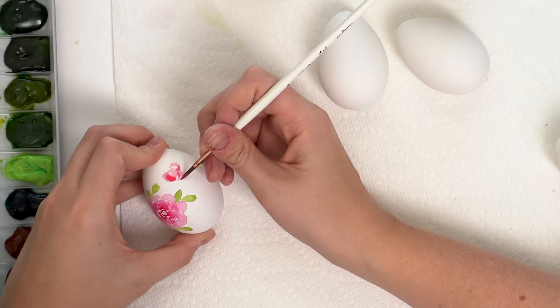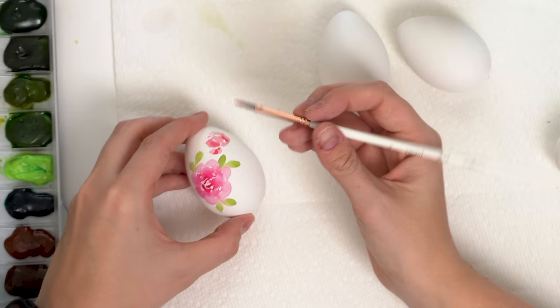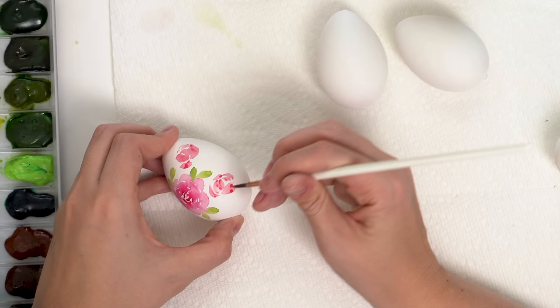And I feel like because you're painting on such an odd shaped surface and it's a small surface, you don't have to worry too much about creating this whole picture. It's just little floral elements, and it's almost a bit more relaxing than creating a full picture on a piece of paper. You can be a bit more loose with it, like just paint some petals. It doesn't have to be complete or perfect.